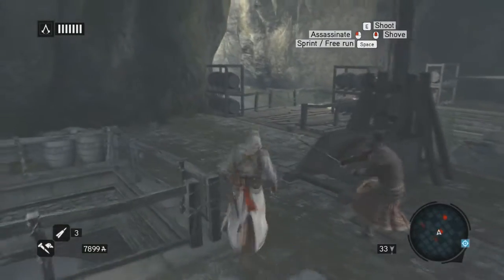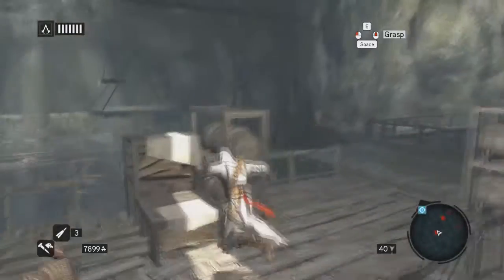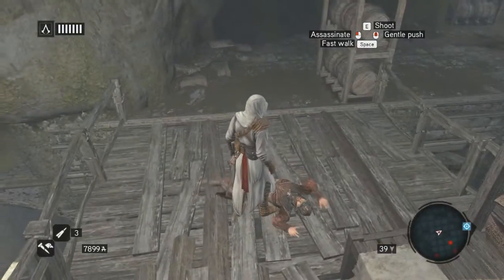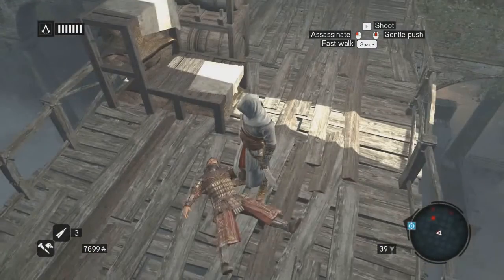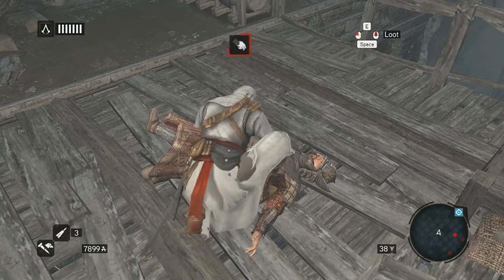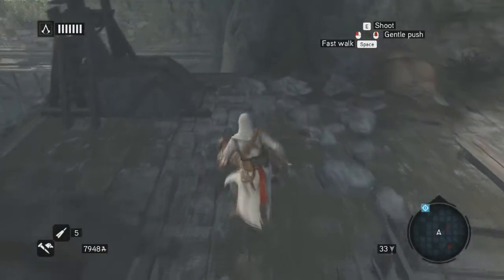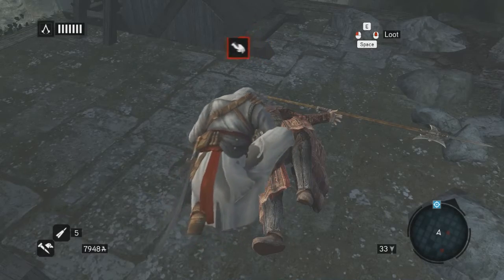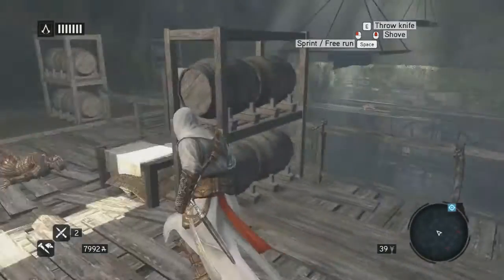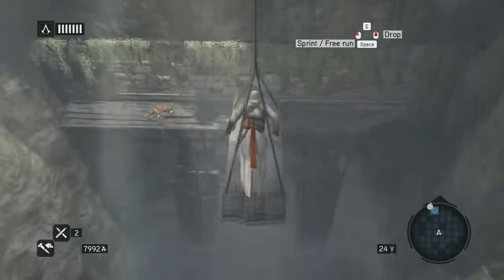I need a way up there. Stop trying to hit me. Oh, are you dead now? Can I search your body? Die. There you go. Thank you very much. Got my two throwing knives. And I could have hidden blade him from here.